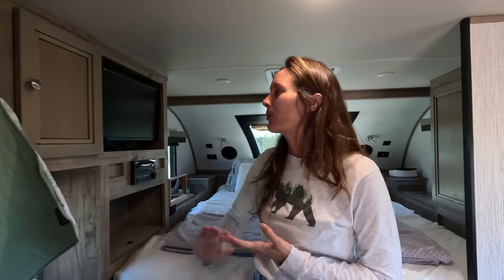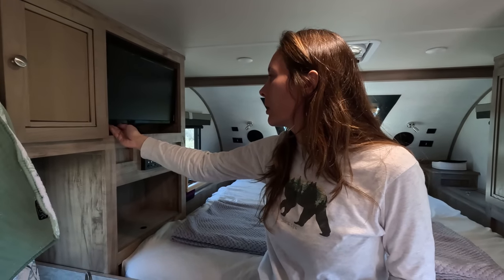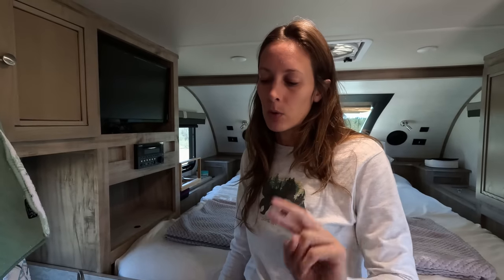We're good to go. Another thing that we loved about this camper was that we have a TV now. We went like a year and a half without TV. So we use a Fire Stick. We're not connected to cable or anything like that. The Amazon Fire Stick. But we did notice that when we plugged it in to the back, there's an outlet on the wall and it connects to the batteries in the camper, that it ran the batteries down. We were only getting 2 days with deep cycle batteries. We were only gonna get 2 days before we had to go charge it.